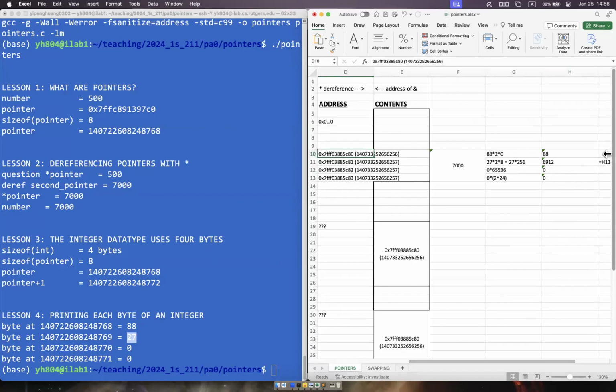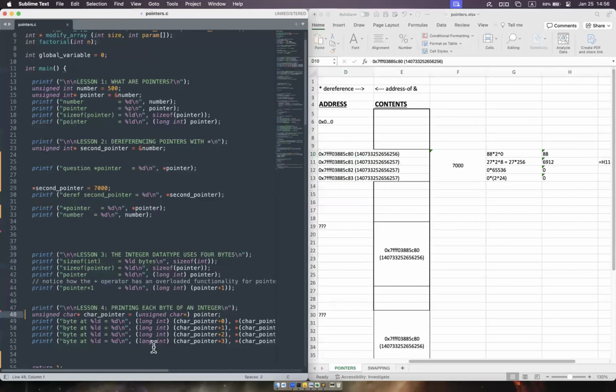And just kind of rounding out the concept here, right? How come we were able to do that? What was the key trick we did here? Yeah, change the pointer to a character pointer instead of an int pointer.